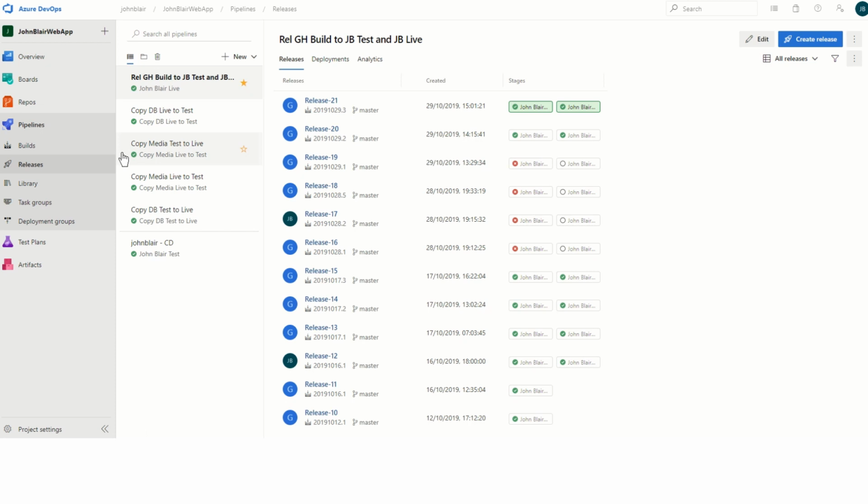When we copy content, it's the database and the media that make up my content release, but I can see circumstances whereby we might just want to pull back, say, the database on its own or the media on its own. So I've separated the tasks out rather than combine them. Typically you'd run one after the other. So let's take a look at the copy media.